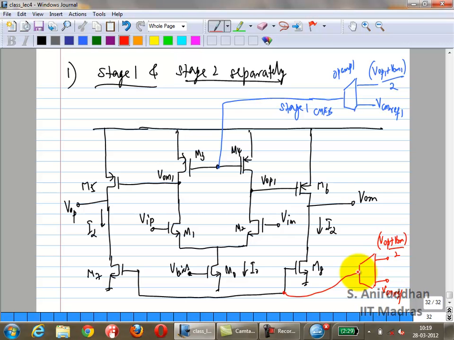Let's start off with VCM ref 1. Actually, first of all, what about the signs of the op amp? Is it plus at the top, minus at the bottom, or the other way around? Let's start off with the first one. So VCM ref 1 goes to plus or minus?